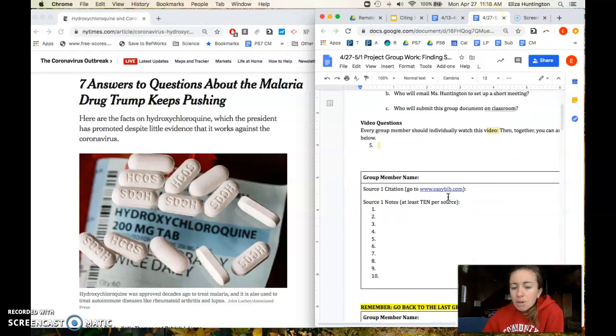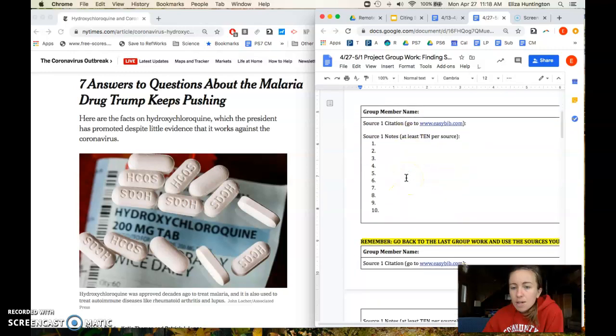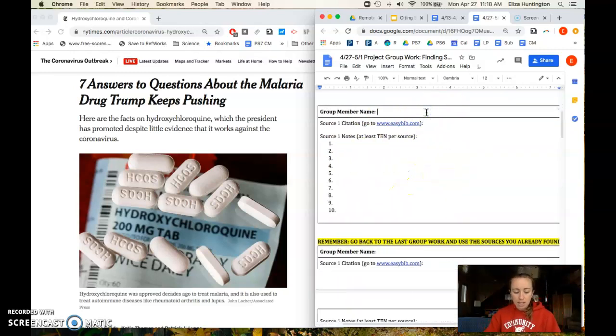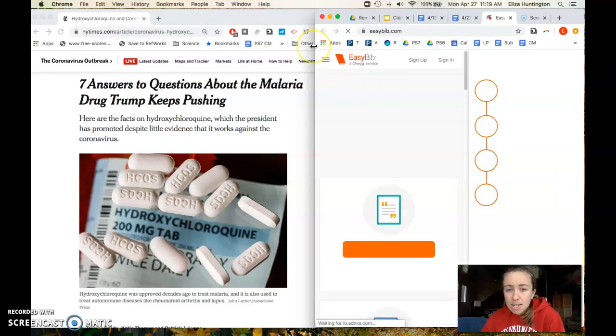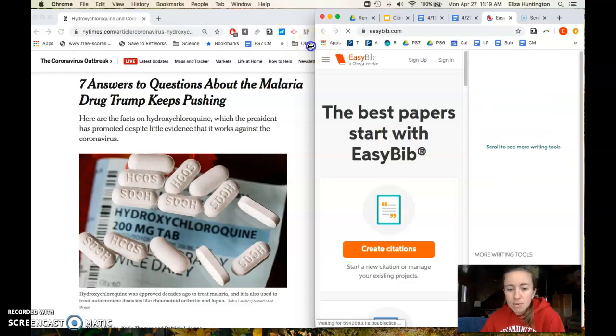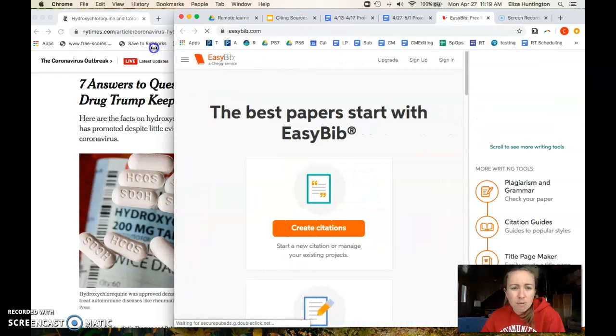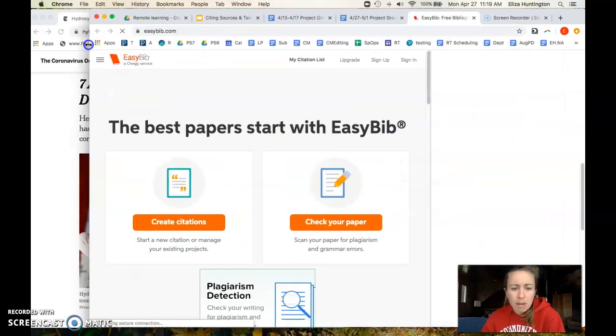And I am going to write here, this is the example. Let's use Gideon again. Okay, so the first thing that I have to do here, it says that I have to do a citation. I'm going to use EasyBib, and I suggest that you guys do, unless you have another way that you've cited sources before, but that seems unlikely. So I'm going to click on this link. And the reason I'm using EasyBib is because it's pretty easy to use. There's a lot of junk that you might see. I'm going to open this back up so we can see it a little bit better.